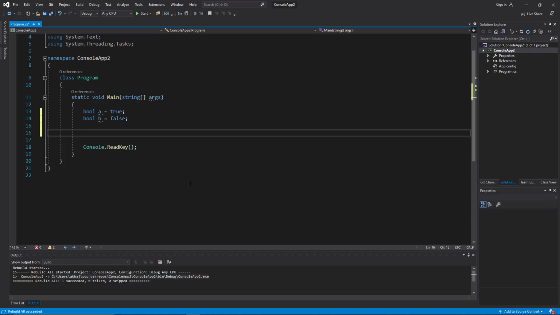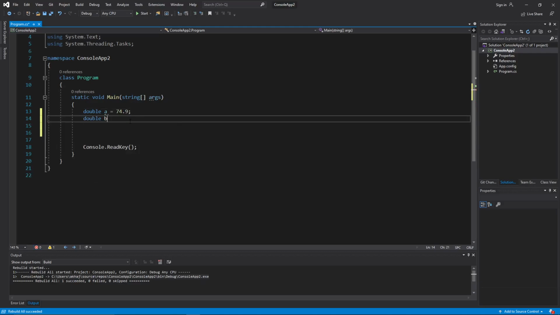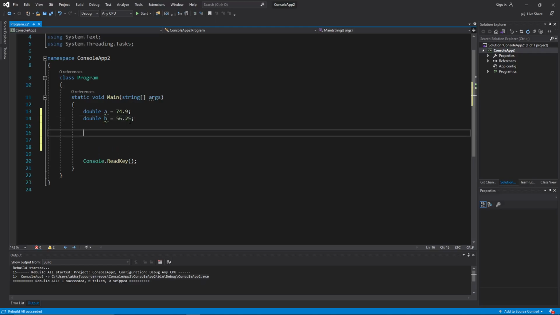So in relational values, what you can do is, let me again create my numbers here. Double A equals 4, something like that. Double B equals something like that.